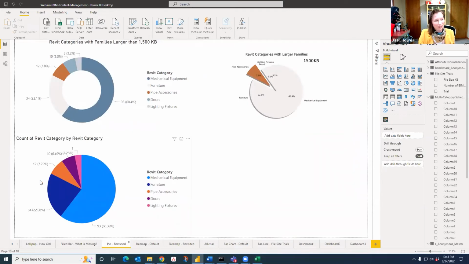So this here's the typical pie chart that I see as a default in Power BI. I'm really not a fan, and here's why. The thing with pie charts is it's very hard to tell the sizes between different slices. In this case, it's a little more obvious that mechanical equipment is huge, and then this one's huge. But if you had so many other slices for some reason, they start looking very similar and you can't really tell what's different. Then you have to start looking at annotations. So a lot of times in the data science community, it gets a bad name because it's so hard to judge the sizes of those slices.